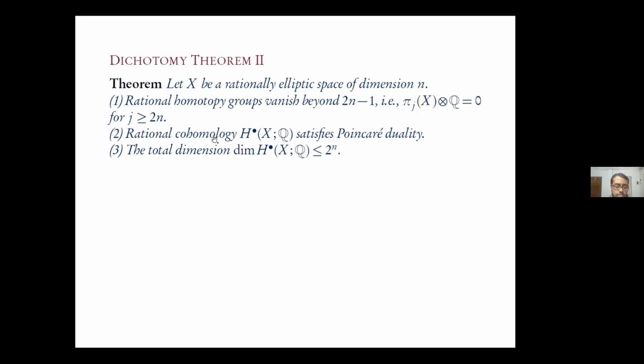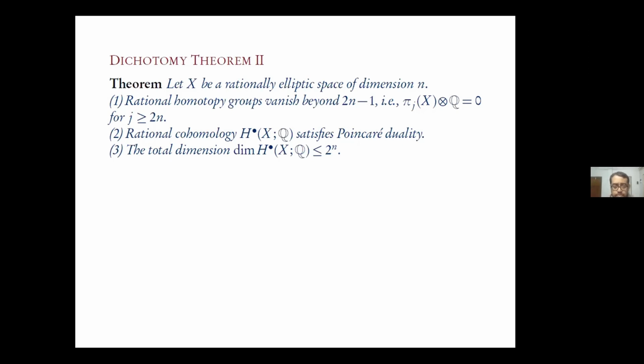And the third thing, so again, in the elliptic case, there's a whole host of things you can talk about. I've just chosen a few because my aim is not to go into a detailed discussion of what happens when it's elliptic versus what happens when it's hyperbolic. I just wanted to point out certain things you can deduce, and then these will have a lot of computational applications. So the third one is the total dimension, which means you take the rational cohomology of X in every degree, calculate the dimension, and then add them up, right? So we know that this is finite because of our assumption on the original space X, but it actually is bounded by 2 to the n, where n is the formal dimension of X.